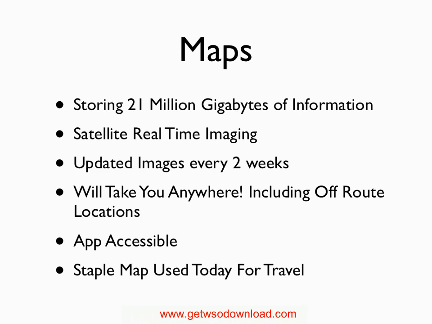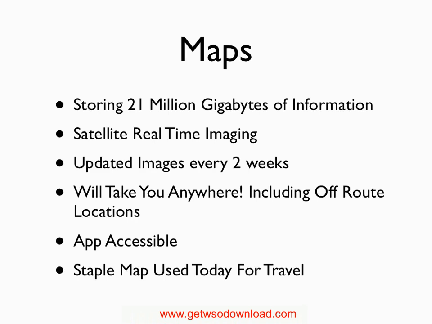That's Maps working. Maps is storing 21 million gigabytes of information, as of the last piece of information that I last heard. So it's storing a lot of information, and what that mainly is, if you've been on Google Maps, it's unbelievable. You can literally zoom down in real images of real locations anywhere in the world. So you literally can zoom down to my driveway and see my house, which is kind of creepy, but it's doable. They update these satellite images every 2 weeks or so.